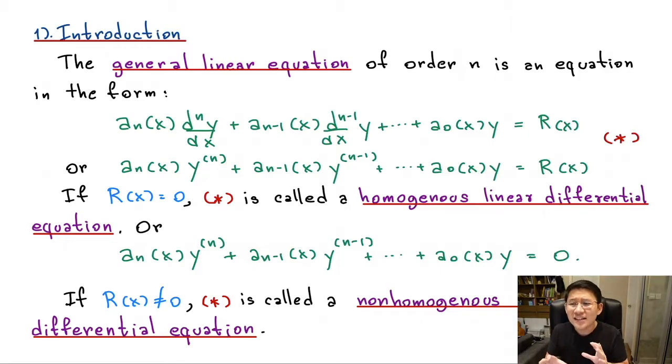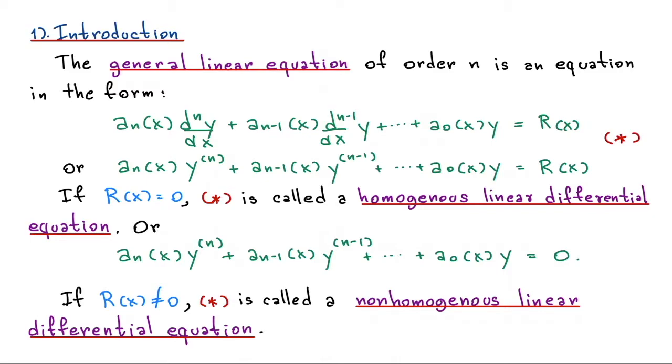It is related to the homogeneous equations when we did the first order equations, but I would like to tell you that you should think of the two chapters as separate chapters. Forget about the first chapter, just focus on the second chapter first. Don't forget them, because you need them in the exam, but in order to solve the second order equations, you can think of it as a totally separate chapter. So if R(x) is 0, we call this equation a homogeneous linear equation, and if R(x) is not 0, we call it a non-homogeneous linear differential equation.